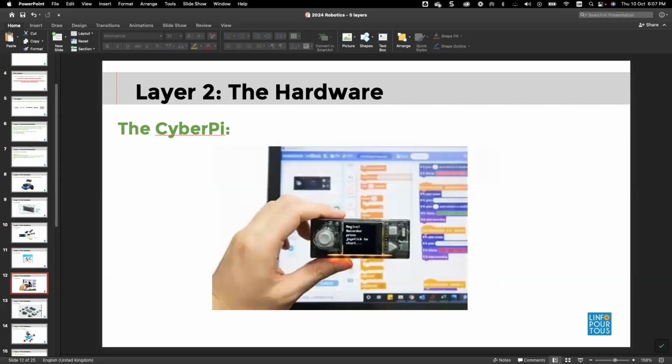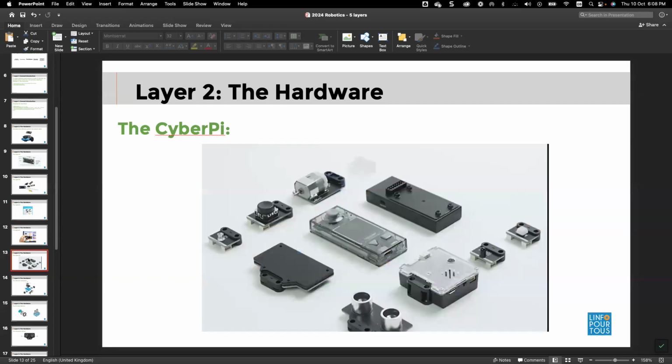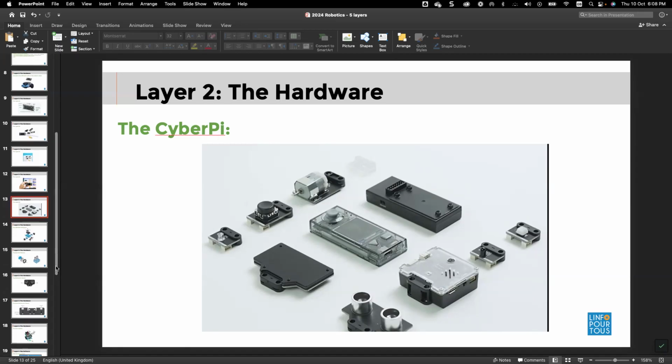And then this CyberPi can communicate with my robot and could be programmed in an amazing way that you cannot imagine. On this LCD screen, you can do a game, you can generate a graph, you can generate an Excel sheet to collect data. So it's a powerful mini supercomputer. And as I said before, you can connect to it a smart camera, a set of sensors, ultrasonic sensor, and many other items.